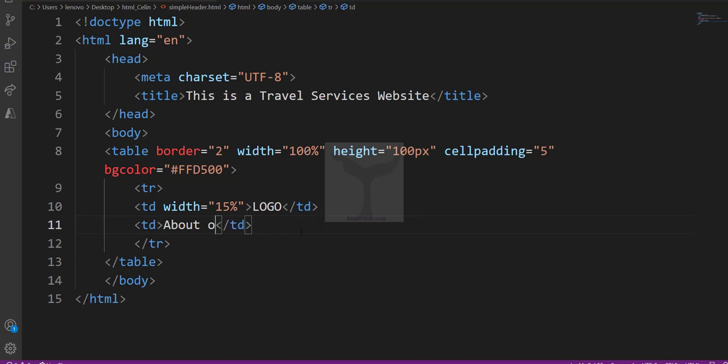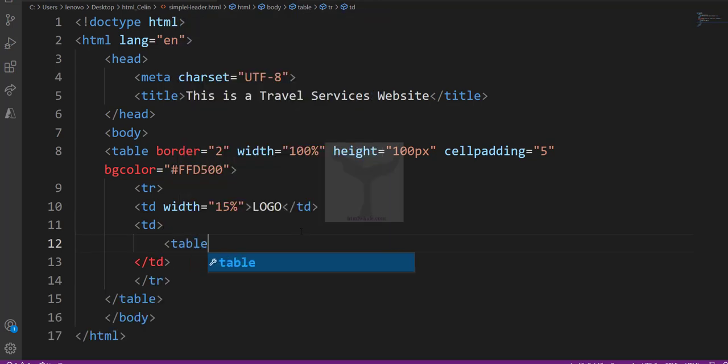So in the TD, I'm going to have a table, with border equal to 0, and width. This TD has to have a width. So the width for this is going to be 85%, and this table will come into this width.